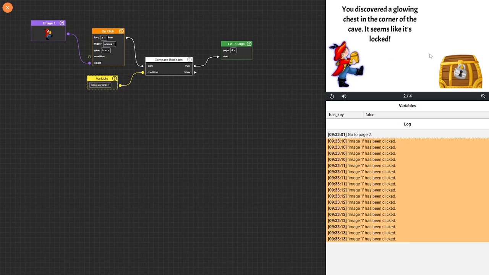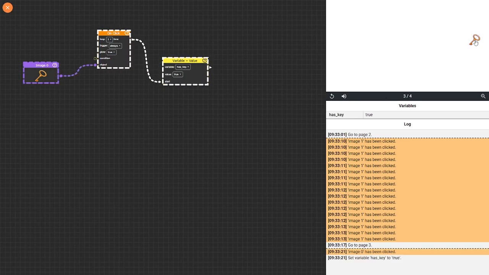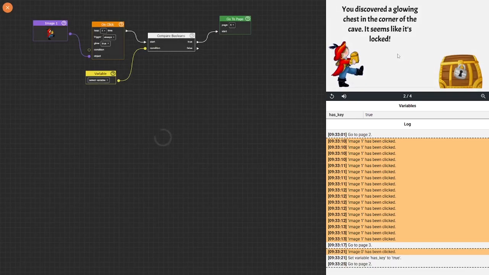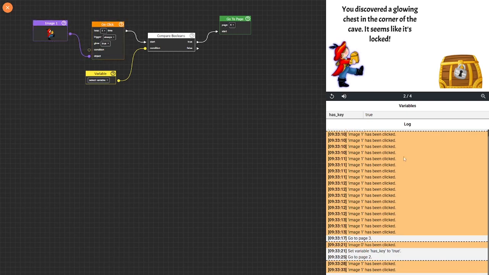We haven't coded anything for it to happen. If I click on the key, has_key is now true. If I go back and I click, my code is running. Oh, it says it's going to page, what is it? Image 1 has been clicked, go to page.